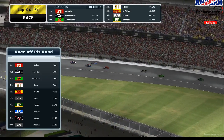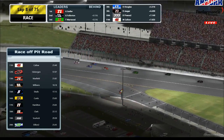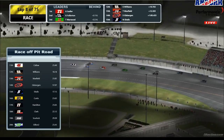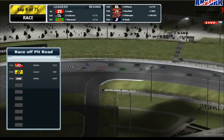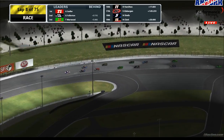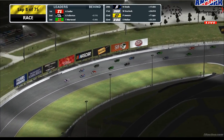Yeah, he's saving graces. He's got a teammate up there with him, so if those two can just get in the line on the top and make sure that nobody can get underneath them, they can push on for a handful of laps. Very true. But having said that, Sadler's just going to have to trust that Fullerton's going to let him back up high pretty quickly going into turn 1 and 2, isn't he?